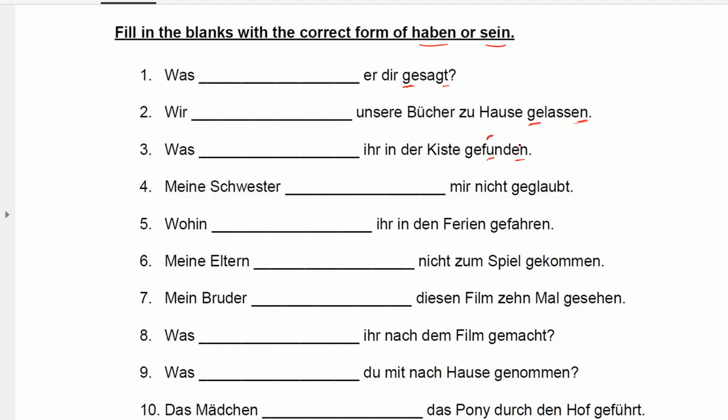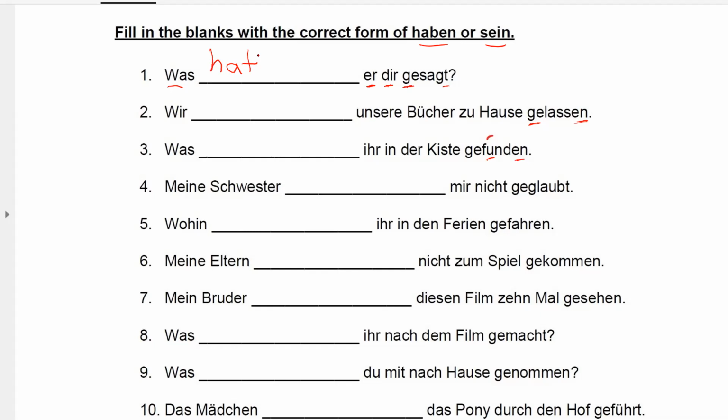And so in the past tense, we're going to need a form of haben here because it's a transitive verb. It requires an object, which in this case, the direct object is was, and the indirect object is dir. So our sentence here is going to have to use a form of haben. Then we also look at our subject here, which is er, and the er form of haben is hat. Was hat dir gesagt? What did he say to you?